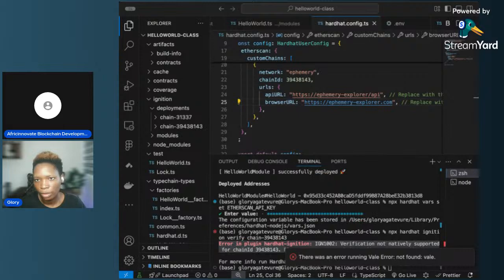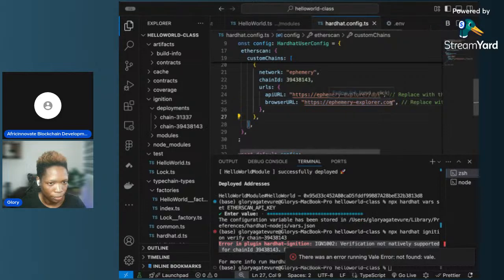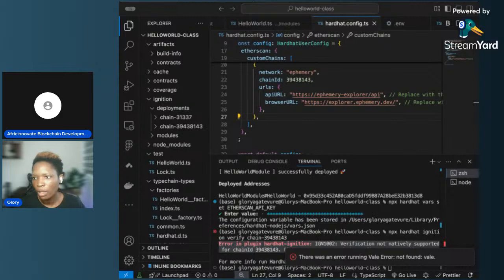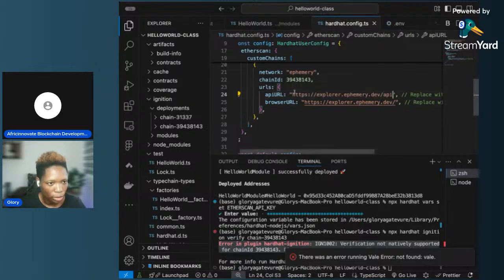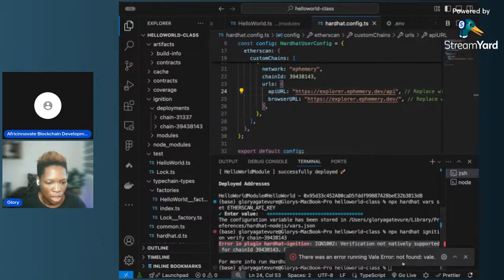Yes, so let me change it to this, and then the API URL. Let me just try this, and let's see.